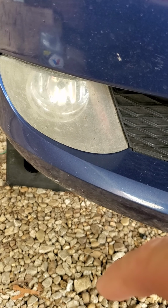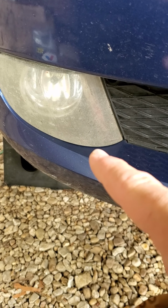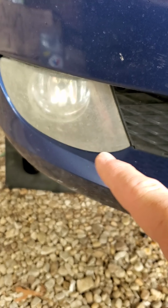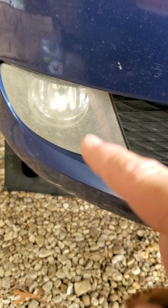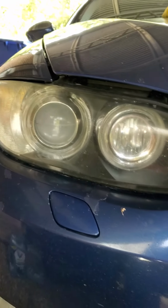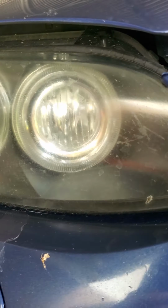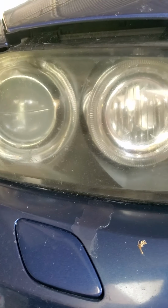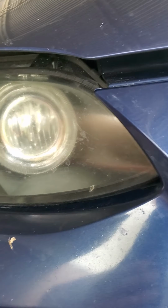Let me show you something. I bought this car in January. This is what the headlights look like and the fog lights. I never got around to doing this. Call me lazy. I did the headlights. See how dirty they look? You got a lot of bug and grime on them, but they're still clear. That was 9 months ago when I applied this stuff.